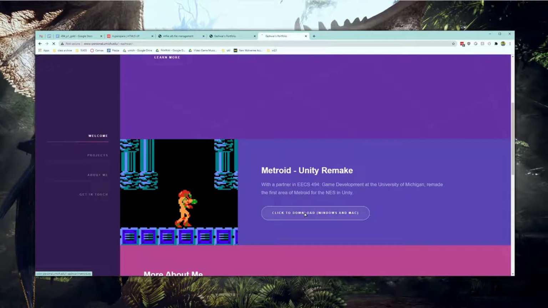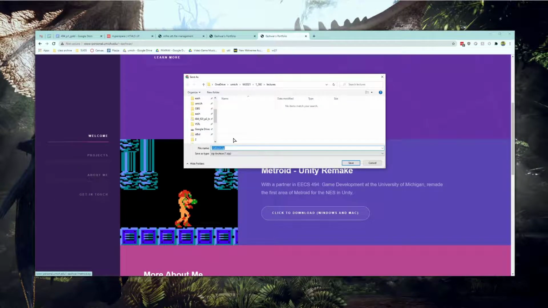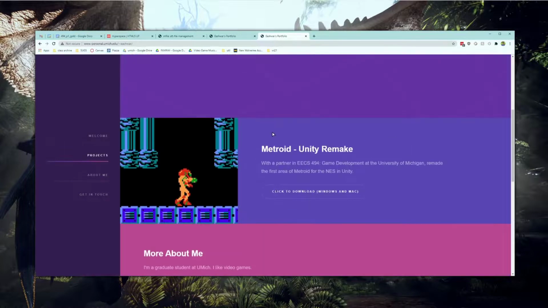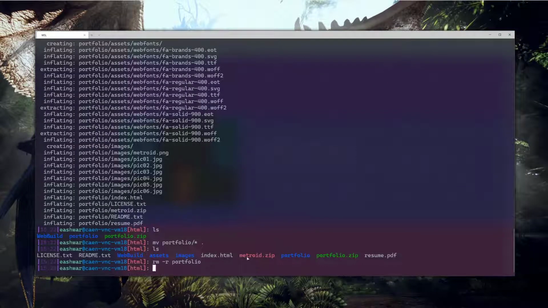And if I click, for example, the download button, it'll have me download my Metroid file up here. So let's say that your Metroid zip file is actually a web build. It's a zip file for your web build and not a zip file of Mac or Windows downloads. You would type in unzip on metroid.zip as well. You can see I have a web build folder right here. That's my rollerball. We'll pretend that this web build folder is the folder with my Metroid WebGL build.